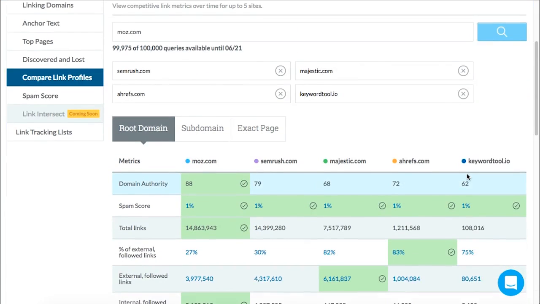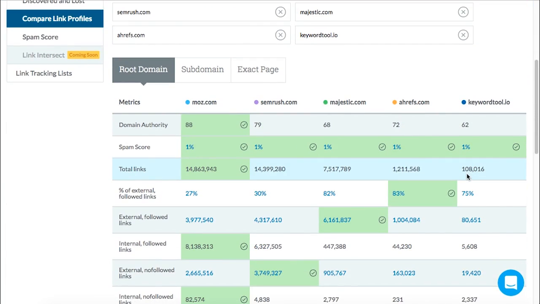Now I can compare the link metrics of up to 5 domains at once, so I can see their domain authority, total links, external followed links, all side by side. And that green highlight indicates the winner of that specific category.